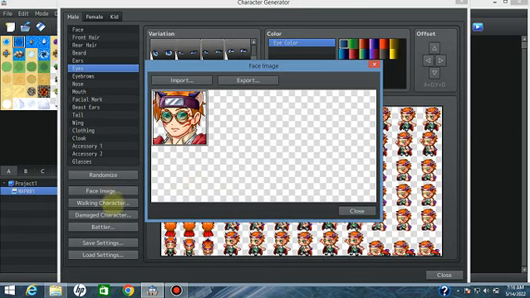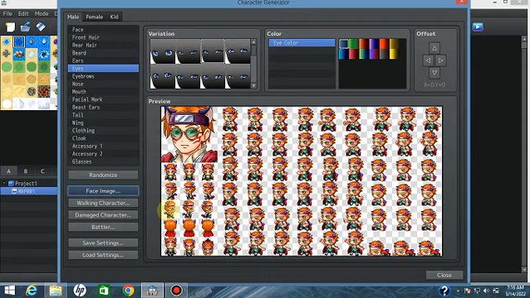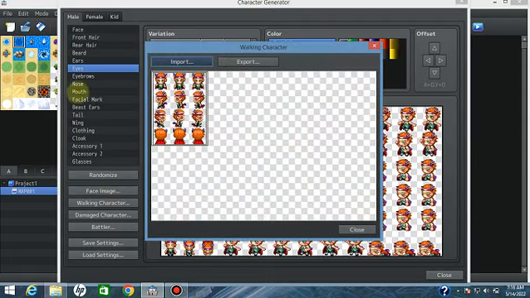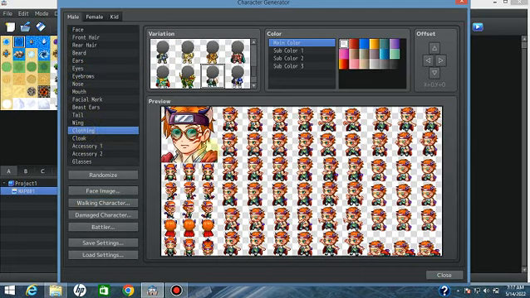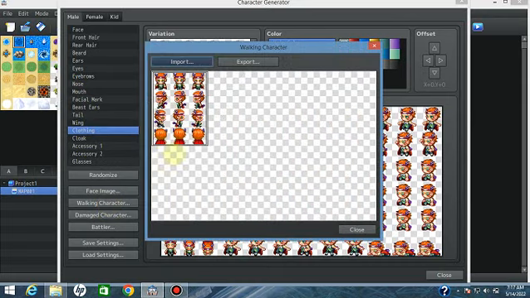Alright, the next thing we can do is go to the walking character. Hold on. Let's close this first. Let's go to his walking character. Now, what we want to do is go to his clothing. Left click on clothing. Go to walking character. Now you can see that he's wearing this. Well, at nighttime we want him to take off his pajamas. We'll do a scene like that in the next video.